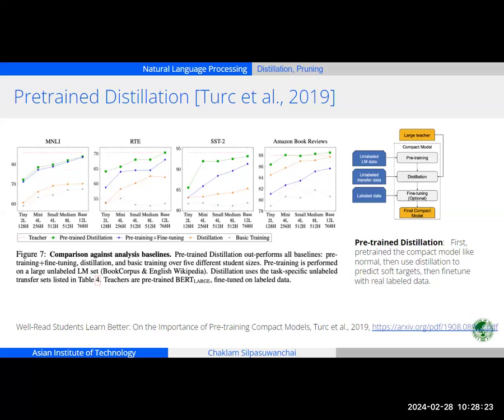Very surprising results: you don't need to do any full fine-tuning. You just do distillation and you can get almost equal to the teacher, sometimes even better than the teacher. The dotted line here is the teacher. Okay, these 4 boxes are different NLP tasks. So that is the idea. Anyone has any questions? Yep. Pretty cool, right? I think.